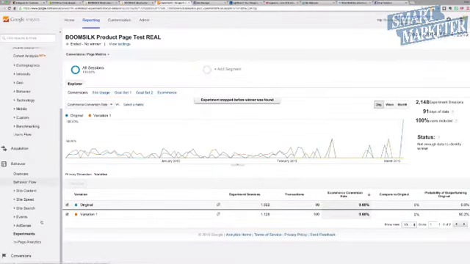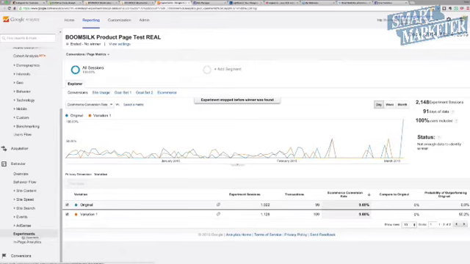I use Google Analytics experiments to run all of my split tests, and in fact to track all of my data for everything. Everything goes into Google Analytics, and I highly recommend that you do that because then you have one place that has all of your data. You're not going through multiple dashboards and things. So I love Google Analytics, and it tracks all of our reporting and all of our everything. We use it for everything. So I love the experiments here.